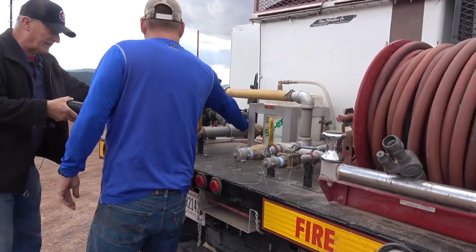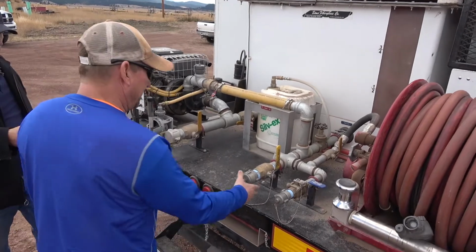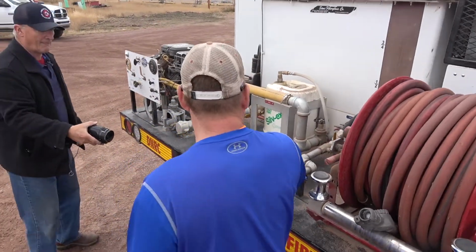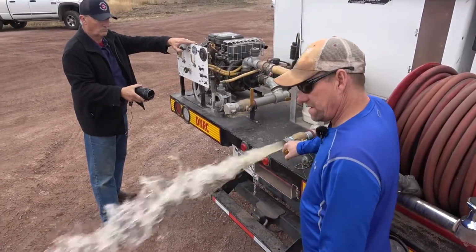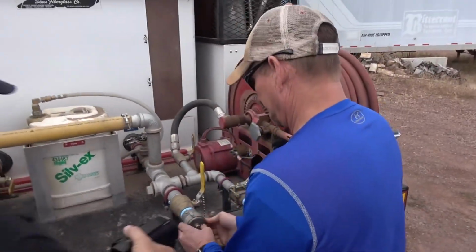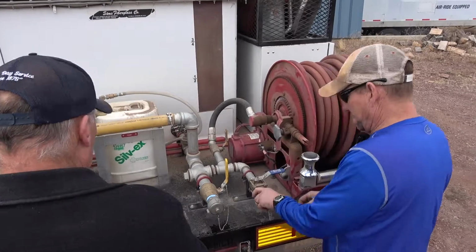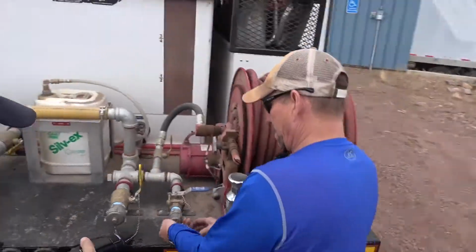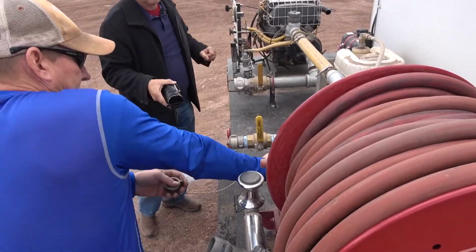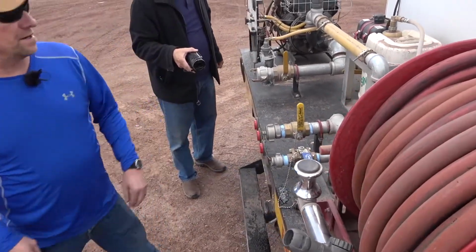Now let's talk about getting water out of some of these others. Pretty simple. Don't stand in front of it. So we have 1 inch, 1 and a half inch, correct? 2 inch. Yep. And this one, that's a garden hose. Well, it's actually 1 inch, but you can put an adapter on it. Let's go over here.